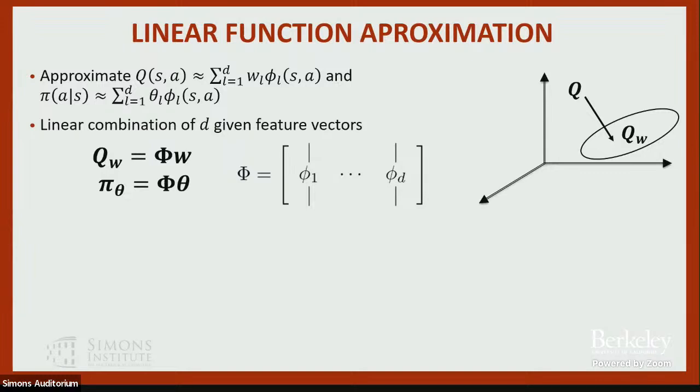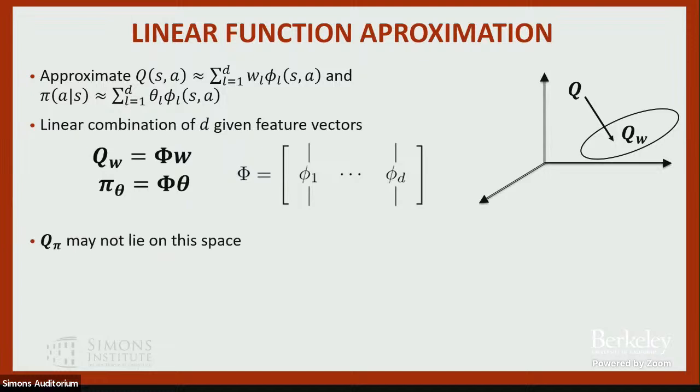And I basically live in this lower dimensional subspace. I approximate my Q function by a linear combination of these d vectors, and I want to find the best possible approximation. And my policy is a function of state and action as well. For each state, for each action, what probability should I take that action with? So that also is an SA dimensional object, and I want to approximate that as well. And what I'm doing here is that I'm using the same feature vectors to approximate both the Q function and the policy. And this is the right linear function approximation in this setting.